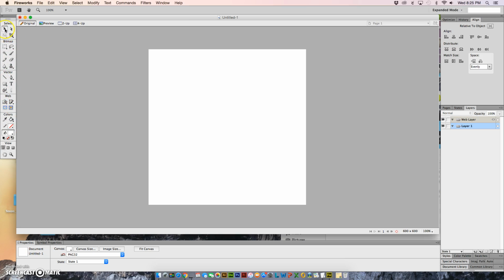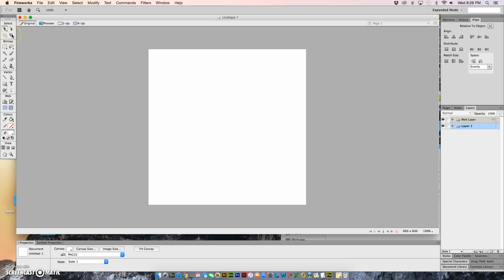We have our selection tools, which is the pointer. And notice that it has a slightly different name here. It's called the pointer. And if you hold it down, because there's a little triangle there, you notice that there is another tool docked behind it. You have the white arrow, which is, in essence, your sub-selection tool. If you mouse over, it tells you not only the tooltip, but also a keyboard shortcut for getting it.